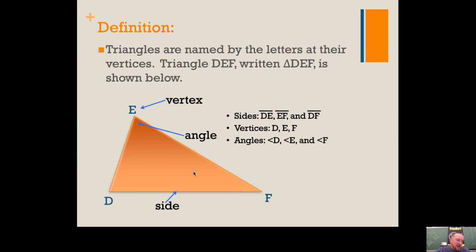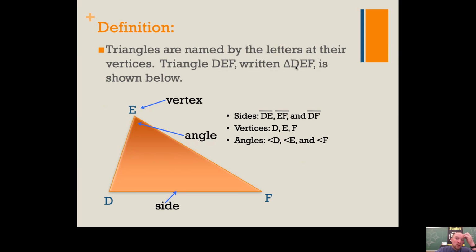If you were to name the entire shape, you would use 3 letters. But remember, we've already used 3 letters before to name a plane. We've used 3 letters before to name angles. So if you're going to use 3 letters to name a triangle, you need a little symbol to put in front of it. So if you make a little triangle symbol and put it in front of your 3 letters to name your triangle, then this is read triangle DEF.